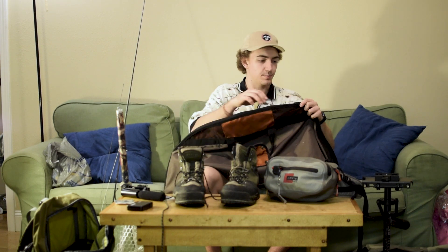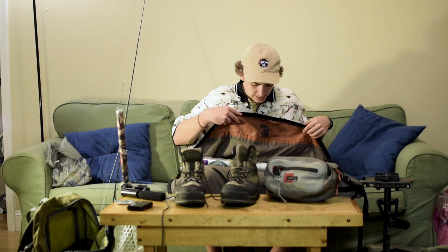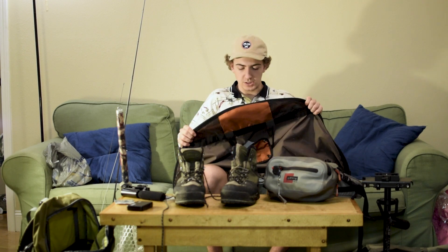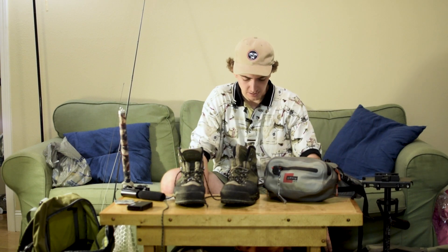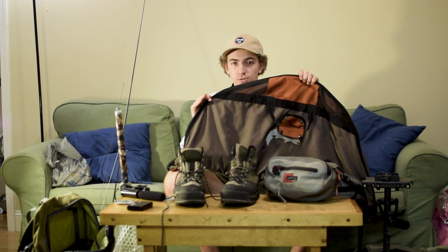That's all my fishing gear. One more thing — Tuck Fly Shop gave me this rod bag a couple years ago. Shout out to Bobby and Dale — those are the first guys to kind of reach out to me after I started making some videos and they've been huge supporters ever since. If you're ever in the Sylva or Bryson City area, check out Tuck Fly Shop. The bag zips open just like a taco and you're able to throw basically everything in there. I don't use it as much now since I just leave my rod set up in my car, but if I'm going to travel somewhere this is the go-to. When we went to Colorado with six people fitting into a Honda Pilot, this was a lifesaver.